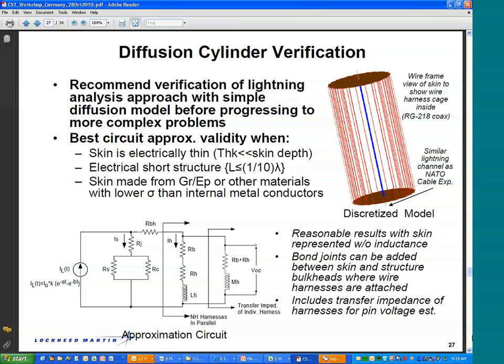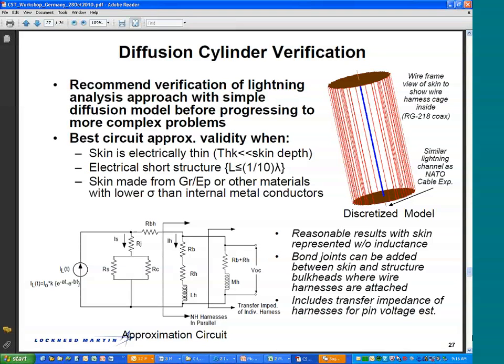So the approximate circuit is you have a current source represented in this schematic, and that is driving over into these first, the RJ, that's the joint resistances. And I have in the back, at the end of this presentation, a glossary of terms showing you what these different resistance and inductance values are and how they can be tuned to represent structure. And so you have that joint resistance where you first are tying that bulkhead to that skin, the RJ, and then RS is the skin resistance.